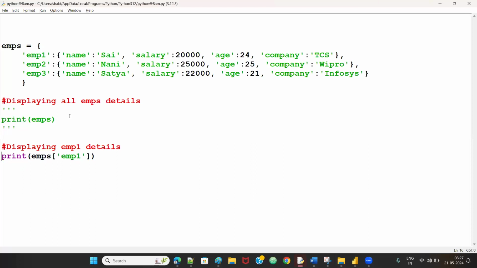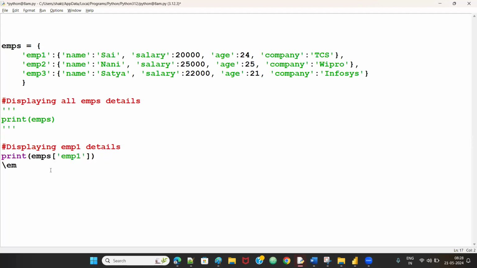Yesterday we discussed CRUD operations, right? In the CRUD operations, R is for retrieve the details, retrieve the values of the key. At that time, there are two ways. One is by using this indexing format. The second one is by using the get function also.